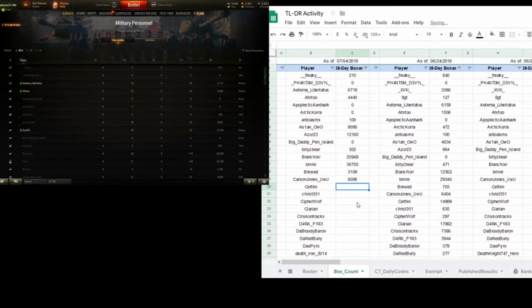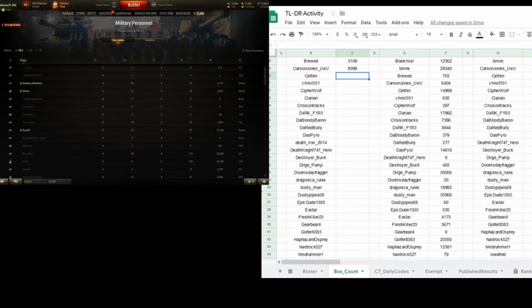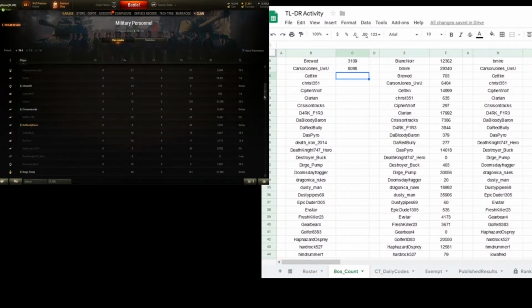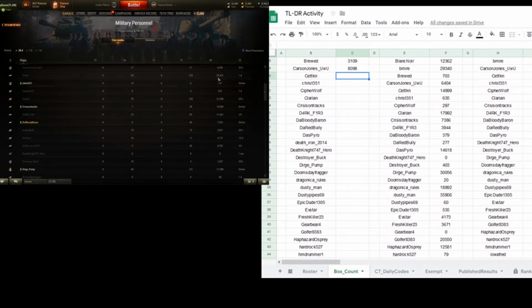We'll scroll this down in Google Doc and then go back to the game client, scroll it down, make sure I'm back in the same place, and keep going. And then we'll skip a bit here to spare you some.